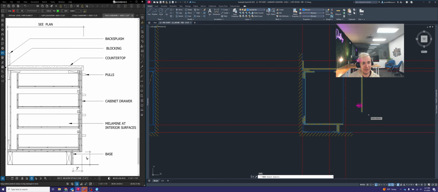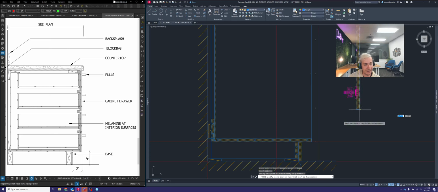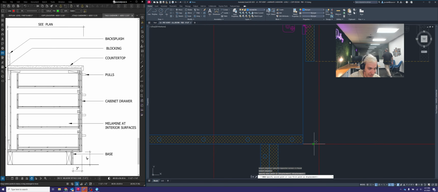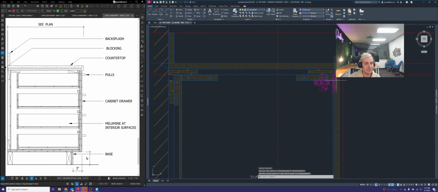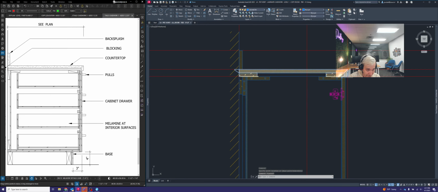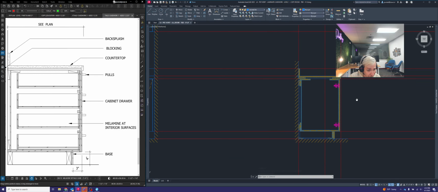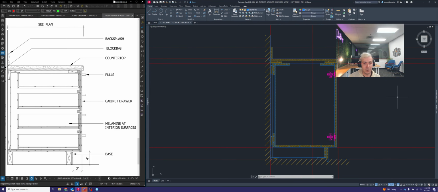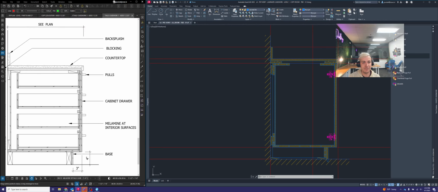Use that move command, and we're going to go ahead and place it so it's in line with that white dot at the bottom. And then shrink this down to that other white dot. Should leave you with a 1/4 inch gap at the top. And then we need to drop in one adjustable shelf.